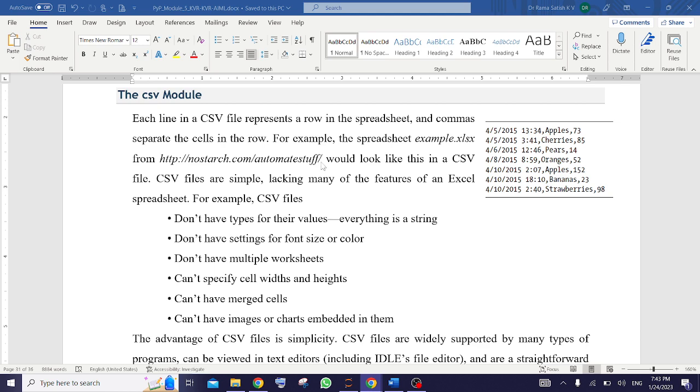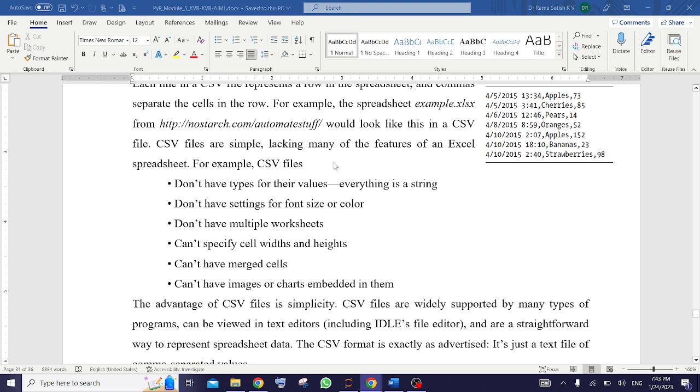There are various advantages of CSV files. They are very simple, occupy less space and less memory, and are more powerful.